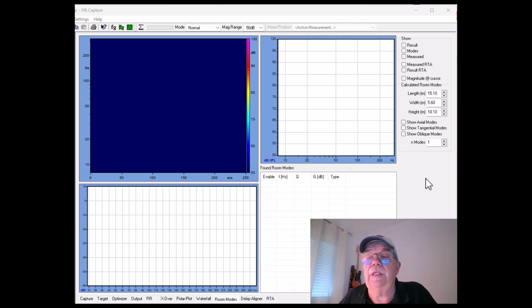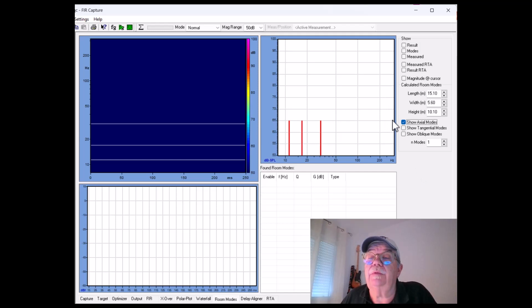We have included that calculation in the room mode tab. So if you check this, you have the expected room modes here and here.